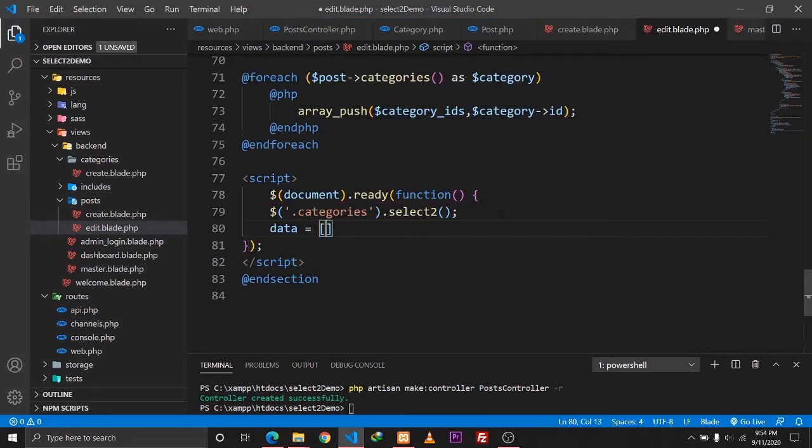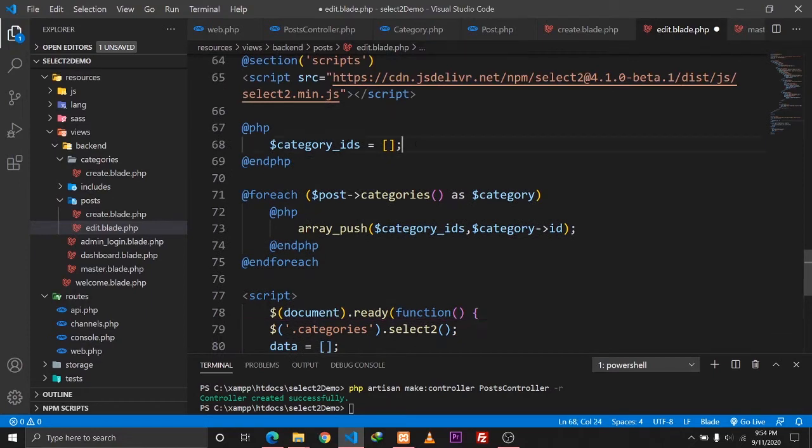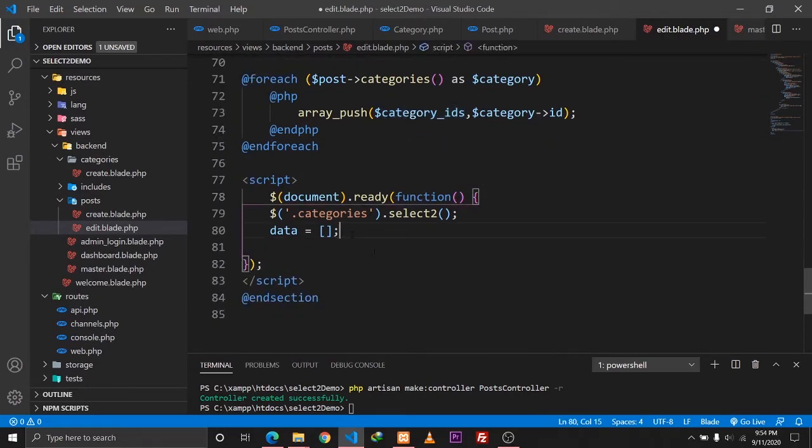Then we'll copy the contents of our category IDs, which we have defined in our PHP tag, to our JavaScript array.